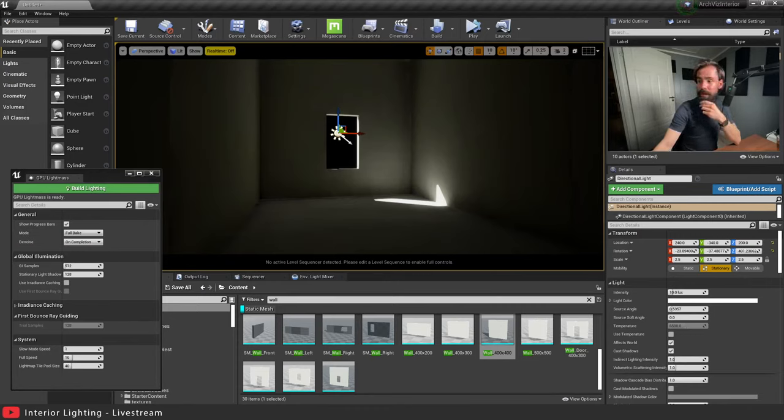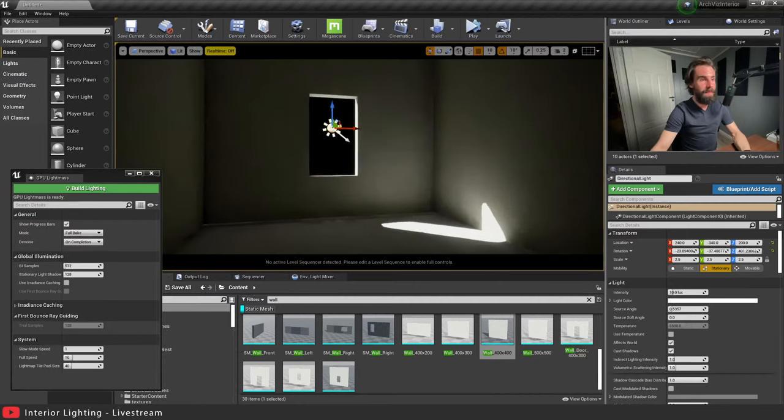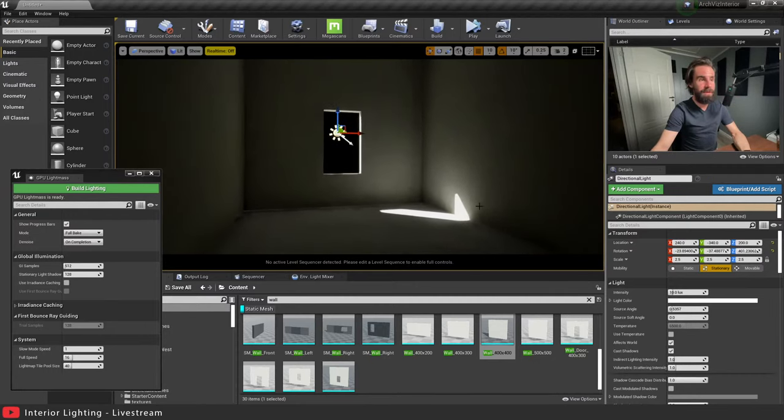Yeah, Fatih, I'm using an RTX 2060 Super. But fortunately, when it comes to baked lighting, you don't need ray tracing. That's the beauty of baked lighting. You can have a 1080, you can have a 1660, a card that's not RTX, and it's going to work, because it's not a real-time ray tracing thing. I'm just using one RTX 2060 Super. I'm actually pretty happy with it. It's a great little card.